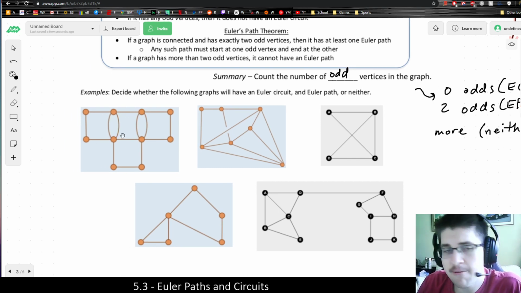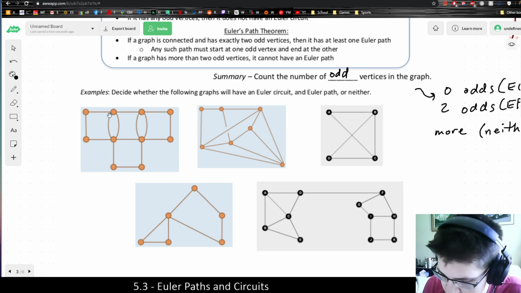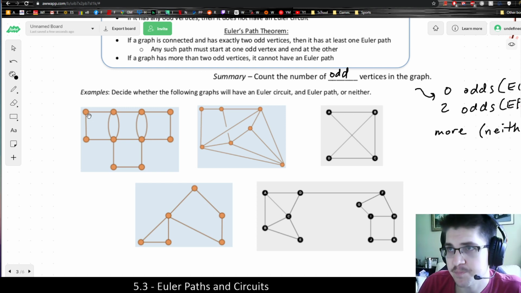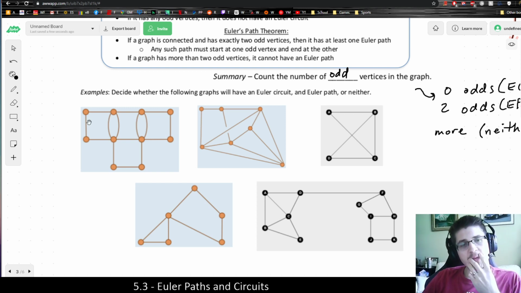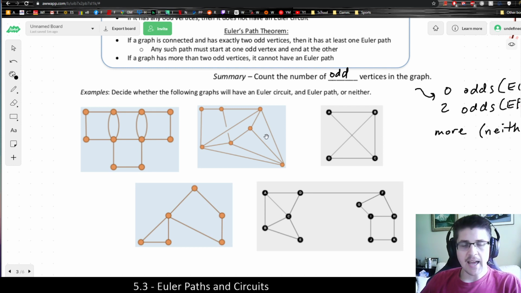Looking at this first graph, what we would do is figure out, are there any odd vertices, and label them. What I like to do is circle them all so I can get a visualization of how many odds I have and where they are. Another helpful way you can remember it is corners and larger cross intersections are degree even because it's 2 and 4, but T intersections, like capital T, technically this is a T2, but usually when people refer to a T intersection, it's degree 3, like this.